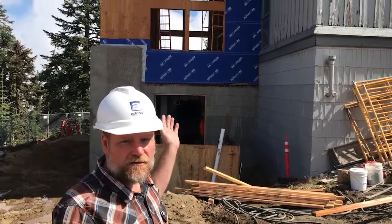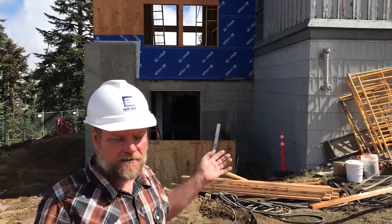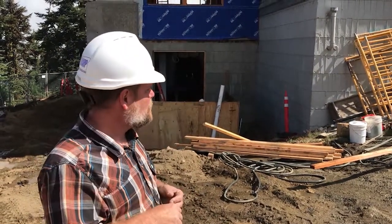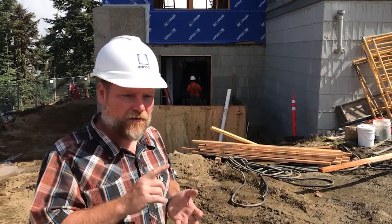Not to mention the fact that just by simply enclosing these decks, we're saving a whole bunch of backs. And what I mean by that is we would shovel these decks off every single time it would snow, and that puts people in harm's way because we don't want to lift any more snow than we have to here. So much safety involved in this project in terms of the benefits that come from the things that we find and the things that we designed around safety.